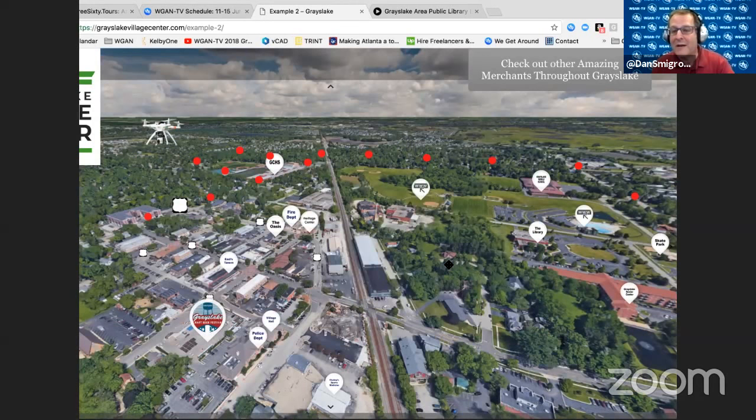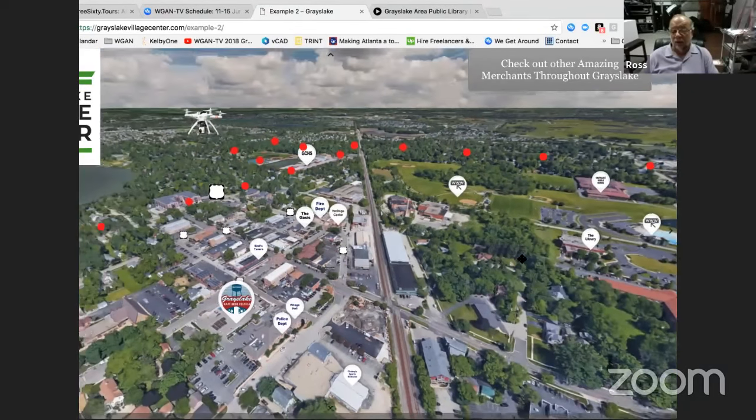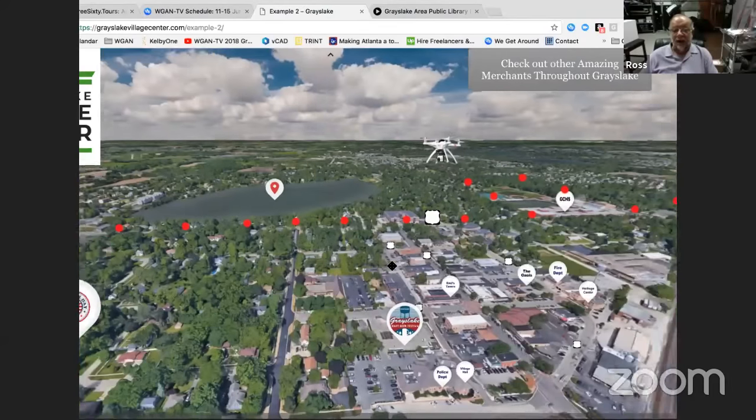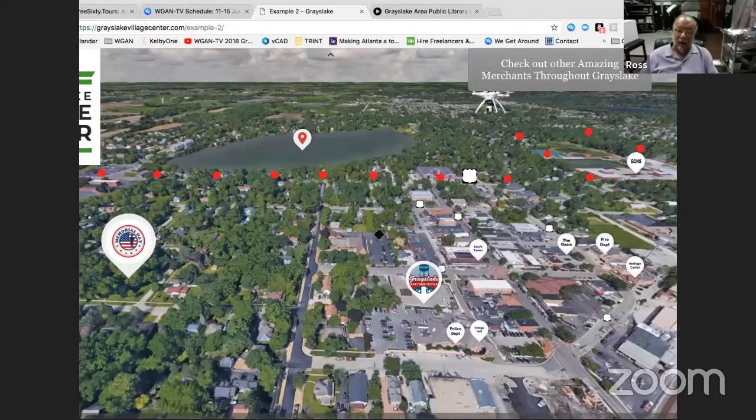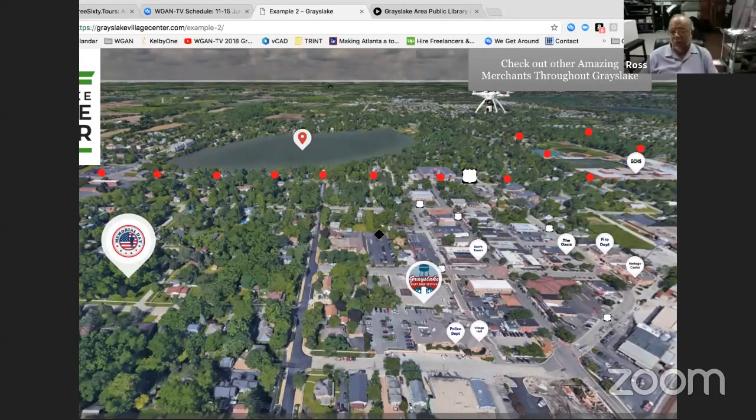Is that right? Correct. Yep. Well, actually, I am offering them to be on the map. In other words, they may already have a 360 tour. They may already have a drone video. They may already have a little commercial website that they want to put on. I'll put that on there for them.